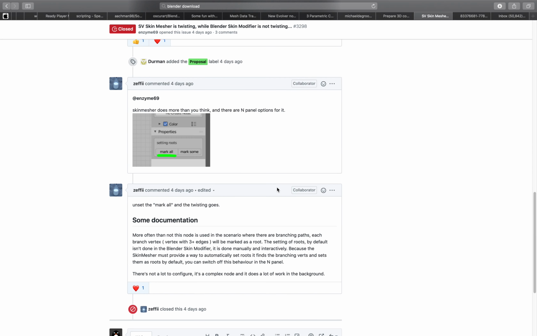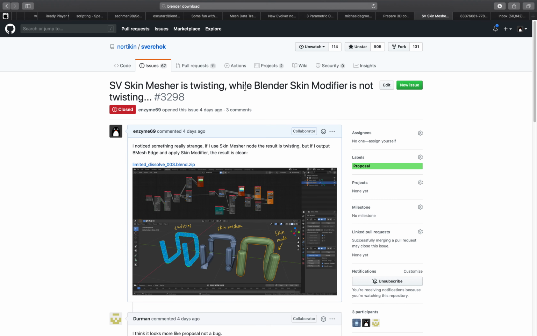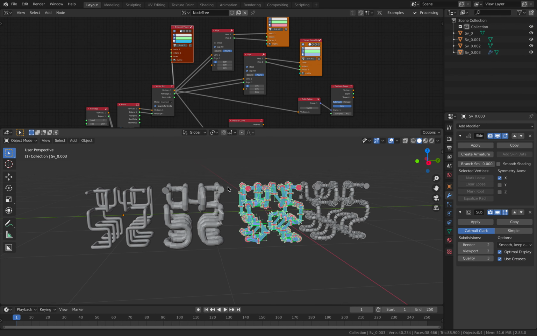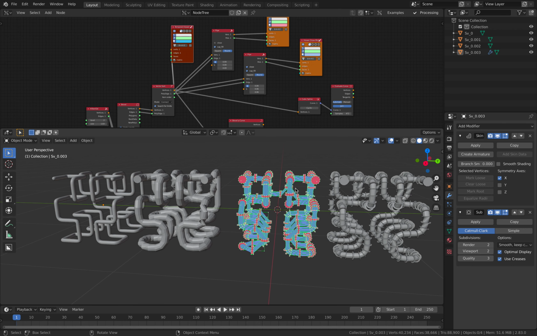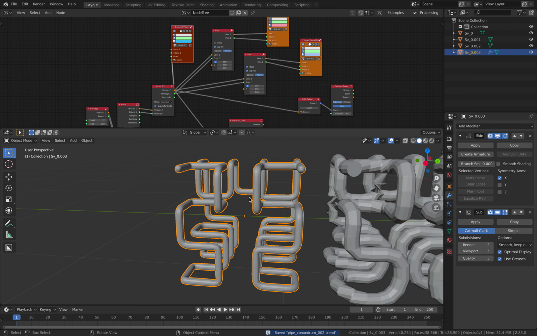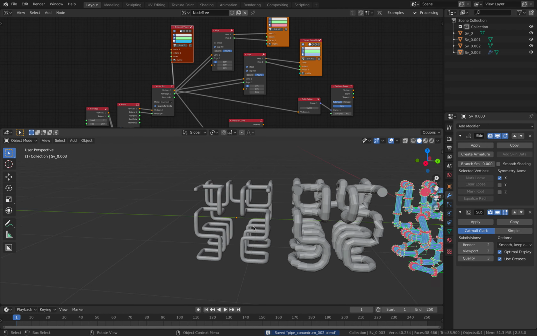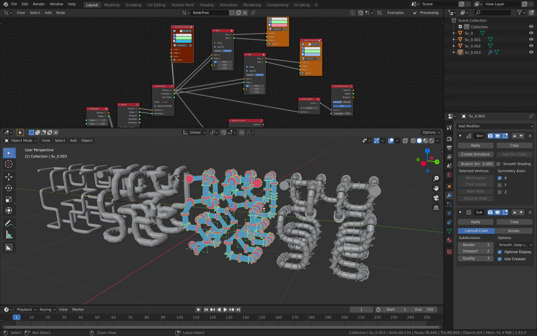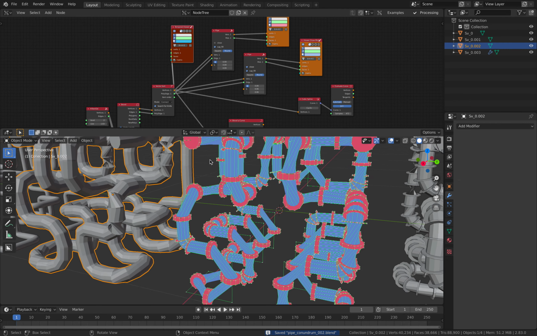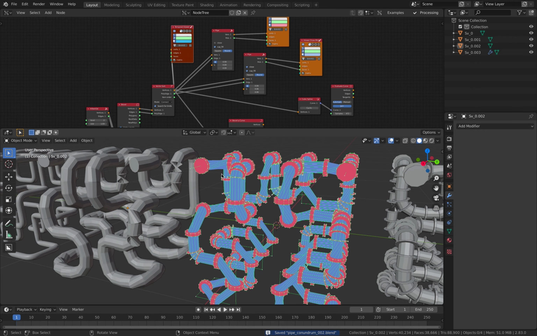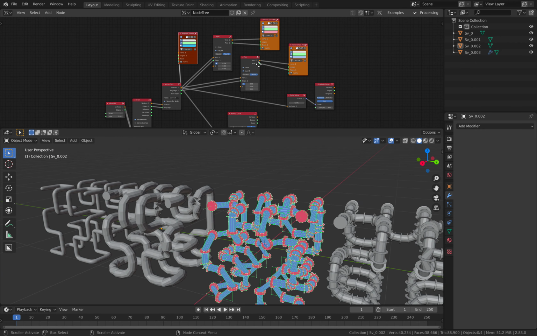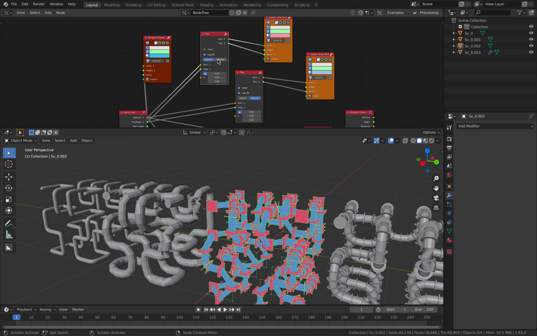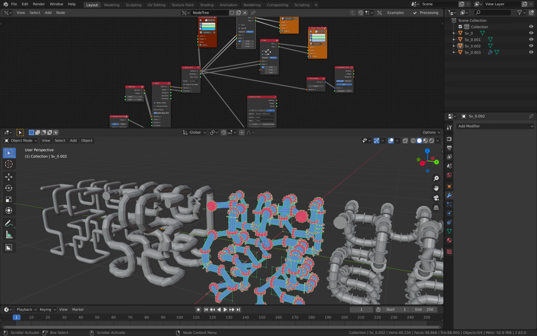So this is perhaps something that you can use in the future. I talk about this in this thread: skin measure, twisting, Blender skin modifier is not twisting. This is something to know. Alright. So there you go. There's something about pipe. This one is not yet a pipe, but the skin modifier has potential. So I'll rethink again in the future how to fix this. And the pipe itself currently is not perfect, but this one is still not a bad node. This one is still kind of useful. I use it from time to time.